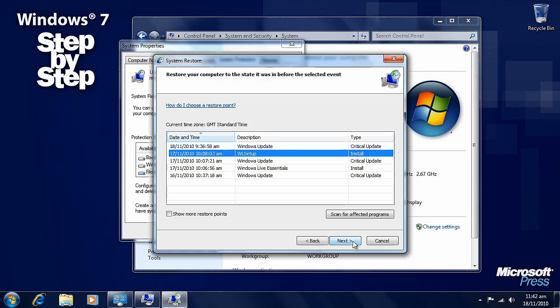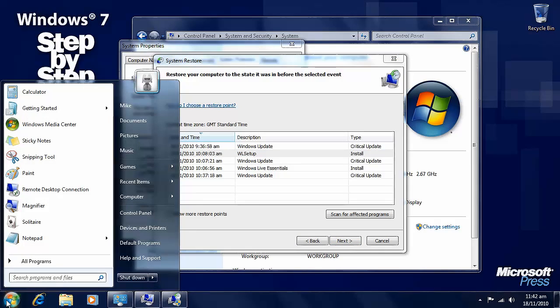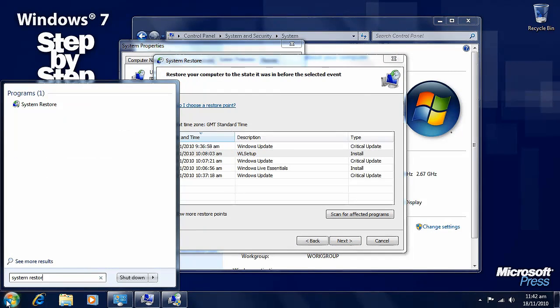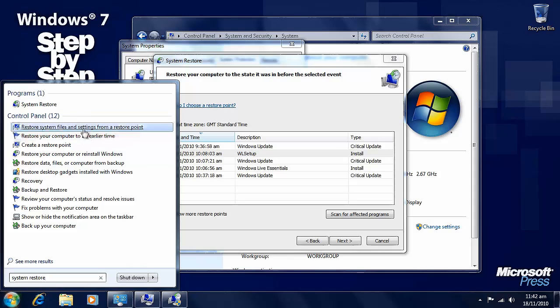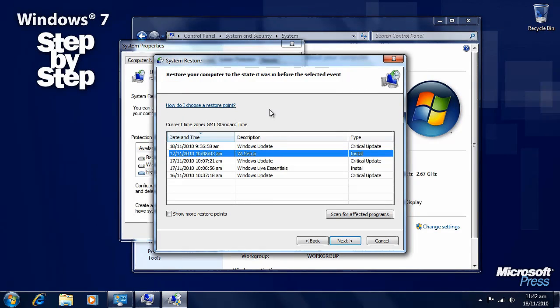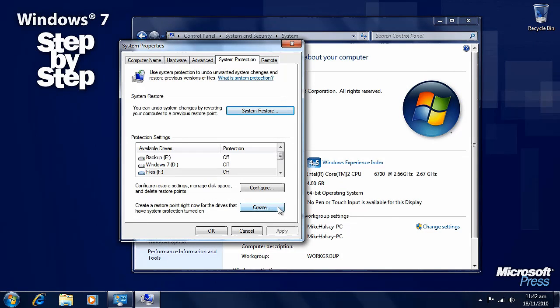So this can be incredibly useful if, let's say, you download some Windows updates and there's a driver in it that's causing problems on the computer. Go into System Restore, which again, remember, if you type System Restore into the search box in the Start menu, you can get to it directly from there, and you can roll the system back. There's also a tick box here to show more restore points if any additional restore points are available that aren't shown in this list here. And as I've said, you can click the Create button to manually create a restore point if you are about to make changes that could affect the system.